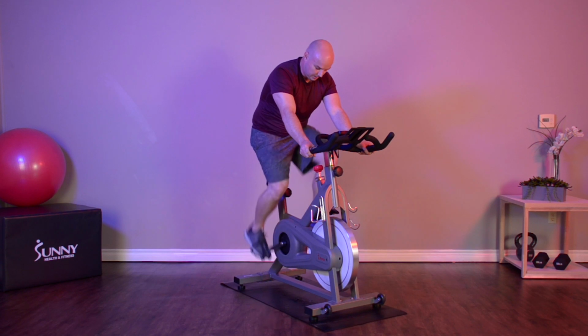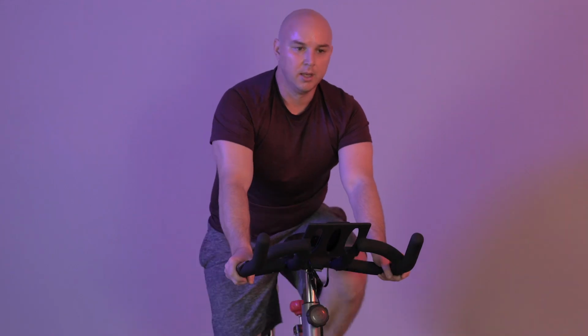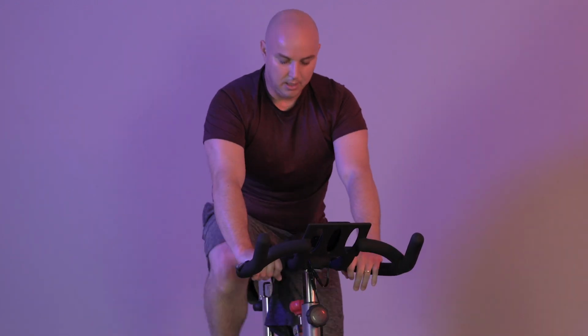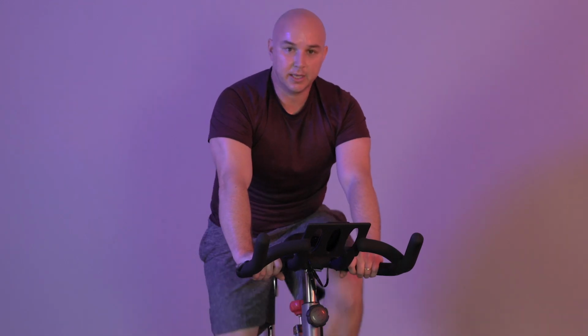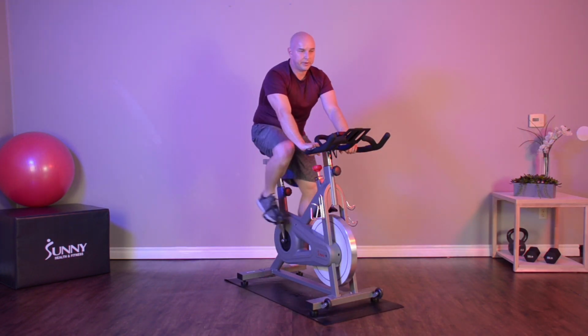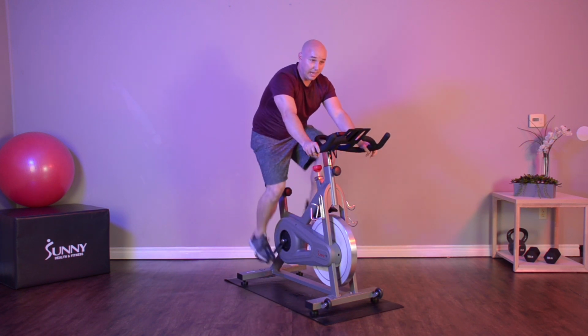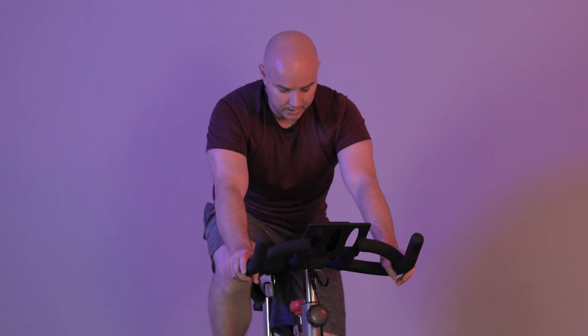Keep going. All right, you should feel yourself being a little bit more comfortable. Heart rate's coming down. Nice, easy breathing. Go 30 more seconds. If your heart rate is still high, feel free to keep cruising for a little while longer.